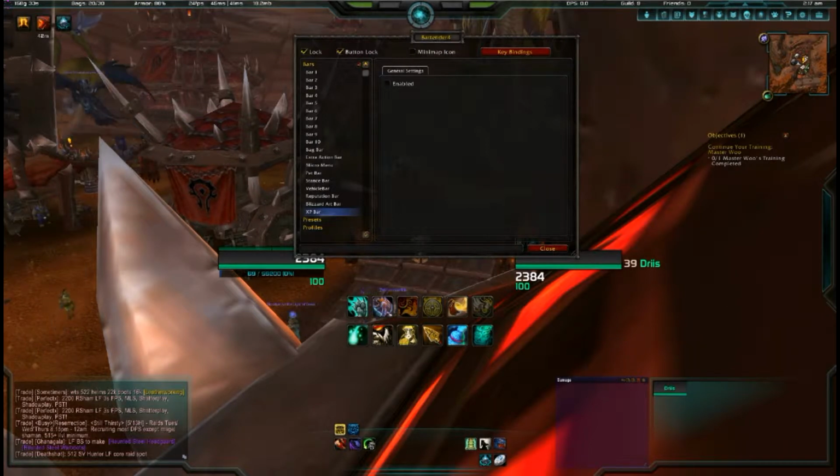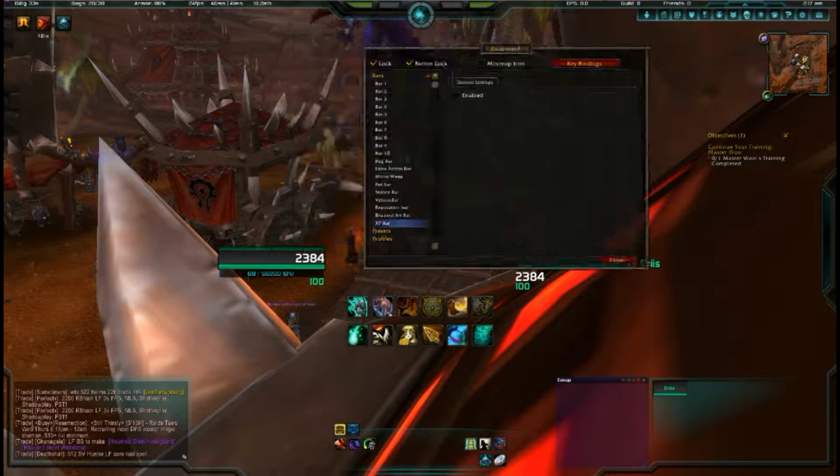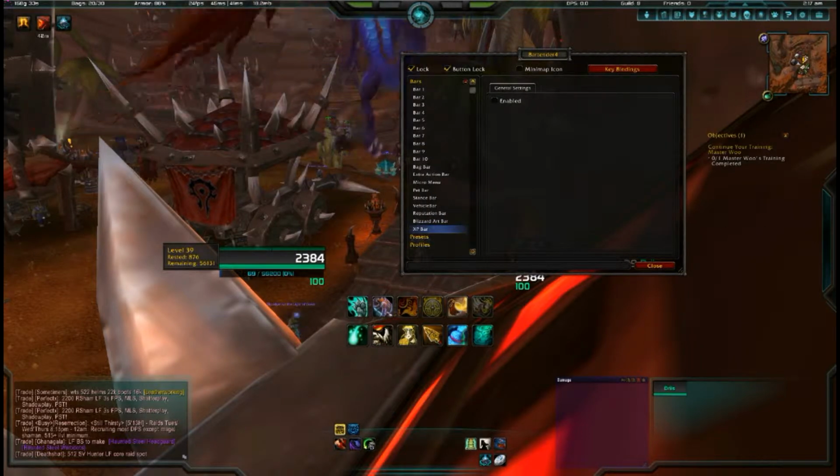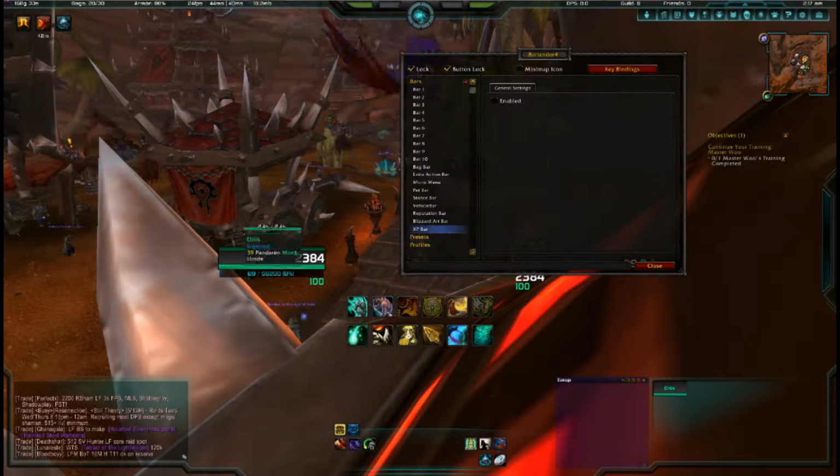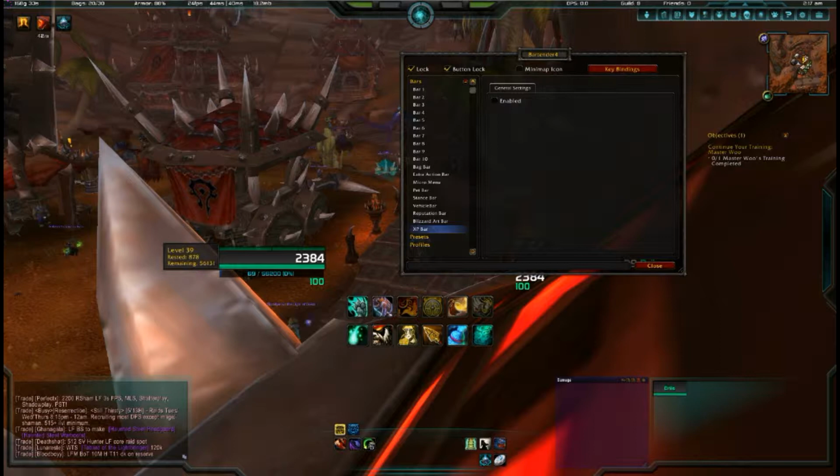Another little cool thing is the XP bar, which I have disabled. What I mean by that is I don't have it checked to enable it. What I use is actually the LUI XP bar, which is right below the power bar on my unit frame. Just go to player, XP, and enable. It's that simple, always show.